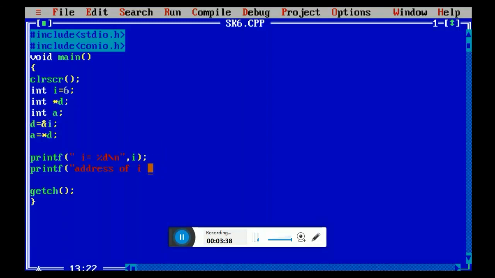So the address of i by d is equal to, sorry, as we are going to get some location, we will use %u instead of %d, and d here.